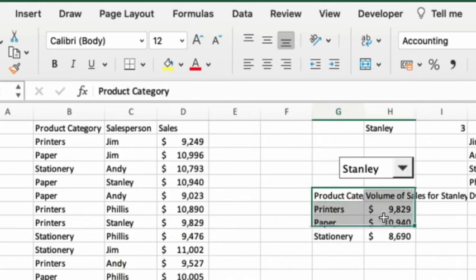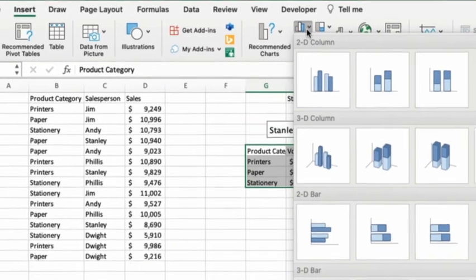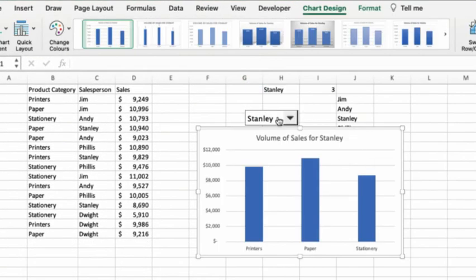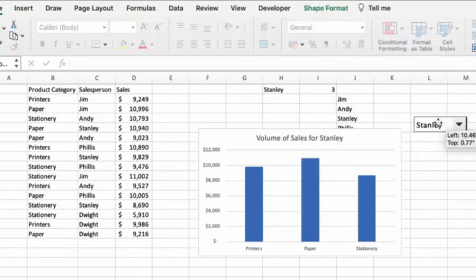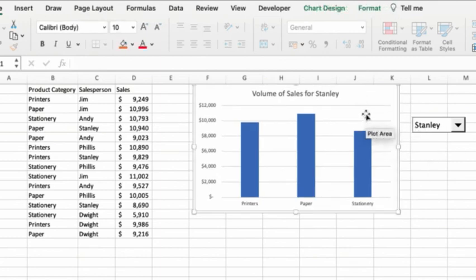So we will be selecting the data, go to the Insert tab, and in this case I'm going to create a simple bar graph. Move things around a little bit, format everything so it looks good. You could even hide the data behind the chart like this.